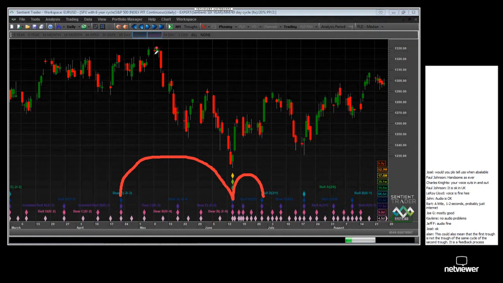Those are two consecutive troughs of the 40-day cycle. Let's not worry about the fact that there's such different lengths for now. That's a separate subject. Drawing the downward pointing VTL for the 40-day cycle at this point in time would have involved connecting the two consecutive peaks. That's this peak over here, which is the highest point of the first cycle, and this peak over here, which is the highest point of the second cycle. So there we go. Now we can draw a beautiful valid trend line coming down over there.